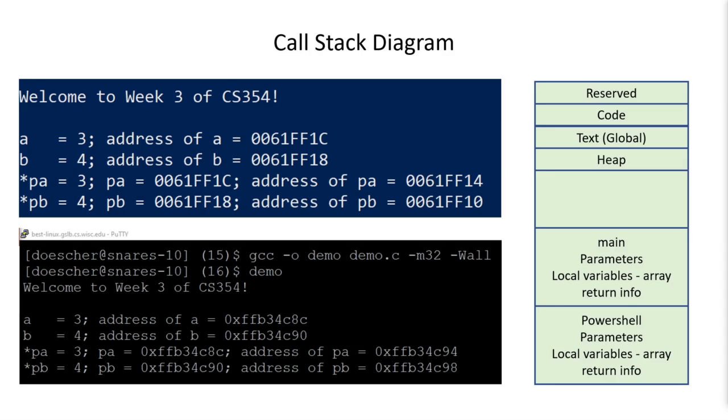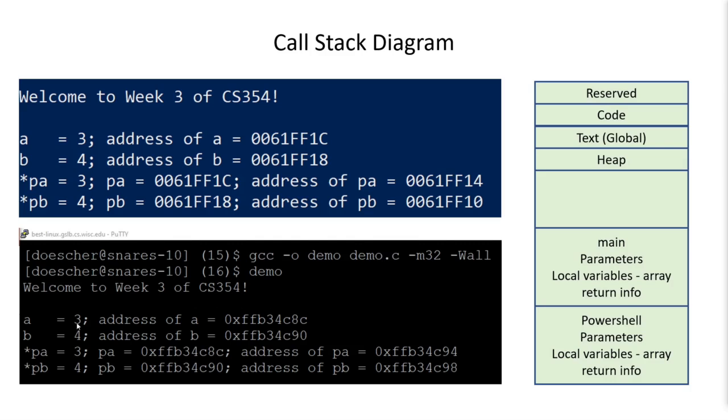But there's some differences. So on the Windows machine on PowerShell, the blue one, I'm using MinGW as my compiler, which mimics the GCC that we see on the Linux machines. The Linux machines, of course, are using GCC, the GNU C compiler. Here I'm using the same command, mem32, all the warnings, same file name, same file, just copied over to the CSL machine. It's printing the same stuff.